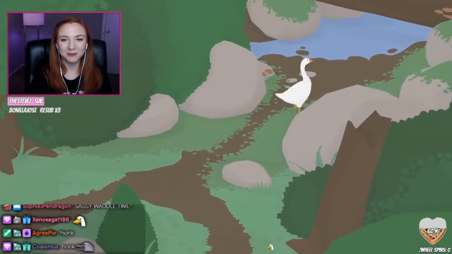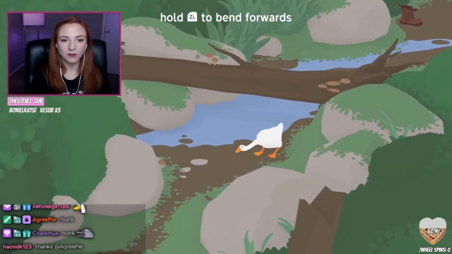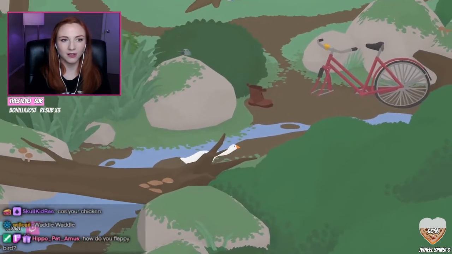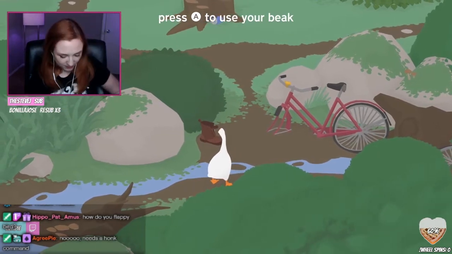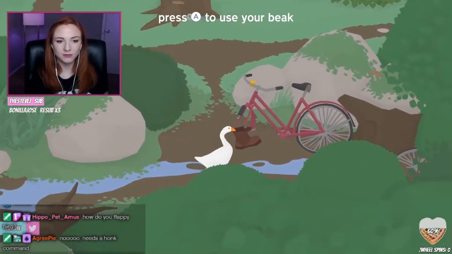Why is the movement so weird? Hold ZL to bend forwards. Oh, all right. We must squat under the log. Press A to use your beak. Beak? Oh! I got a shoe!